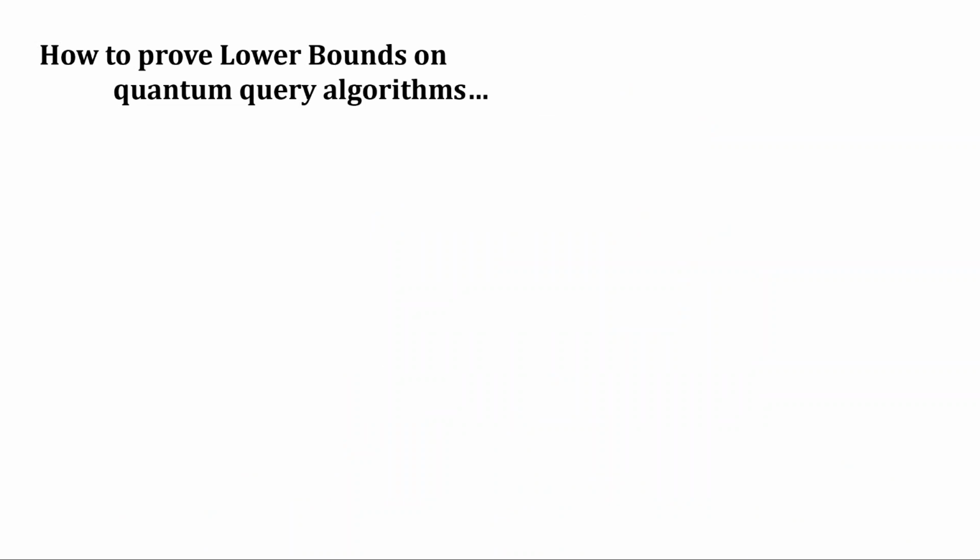Okay, so how can we prove lower bounds on quantum query algorithms? And by the way, it's nice that we can, unlike the usual gate complexity or time complexity model where it seems quite hopeless to prove lower bounds. In this limited query complexity model, we really can prove strong lower bounds.